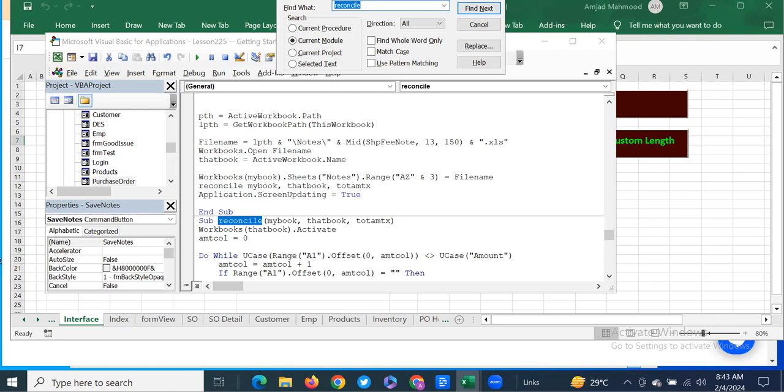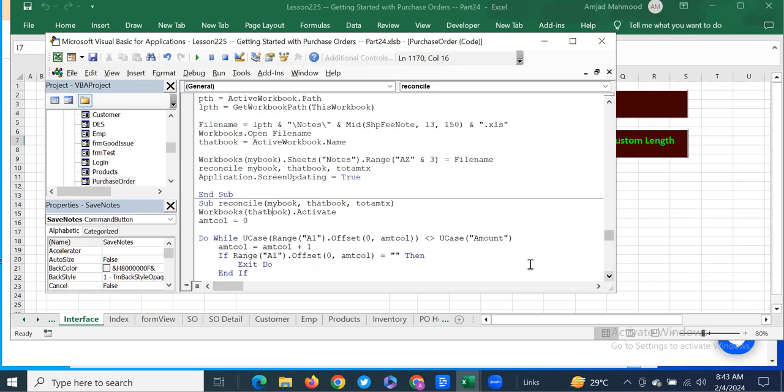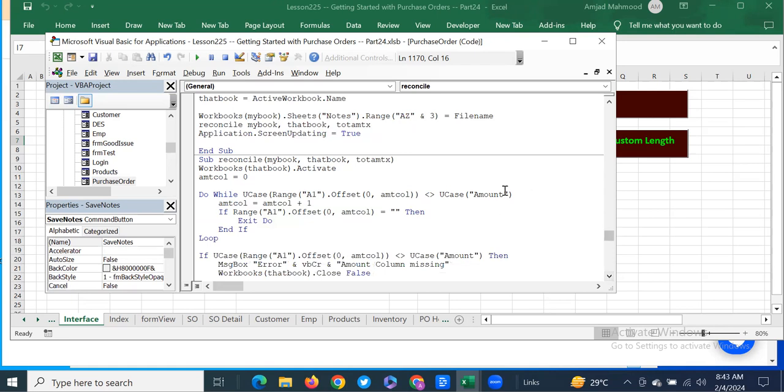It takes your given parameters, the three parameters, it activates the newly opened workbook, and it starts to query what the amount column offset is. It comes with some number. So the amount column may be 5, meaning fifth column from the left, or 6, or whatever.